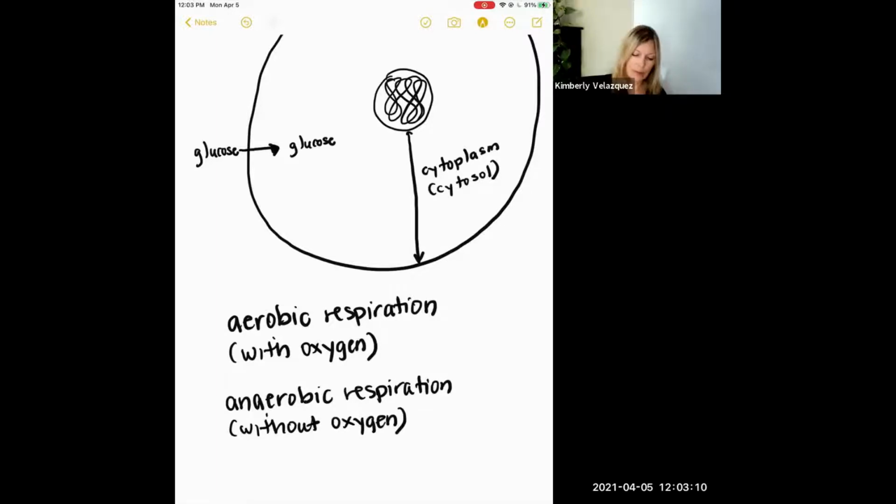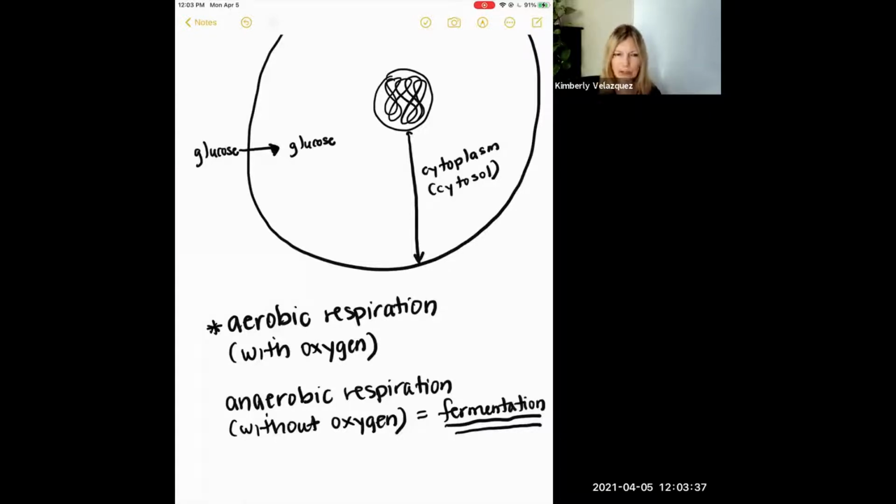We're going to start by talking about aerobic respiration. Then we will talk briefly about anaerobic respiration. The other term for this is fermentation. Fermentation produces some amazing products that we use, and we'll talk about that as well. But for this first round, I'm going to be talking about aerobic respiration, what happens when there's enough oxygen present.